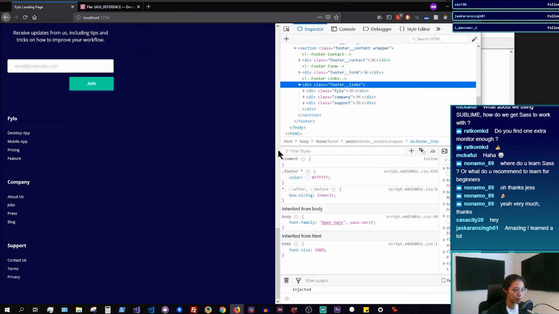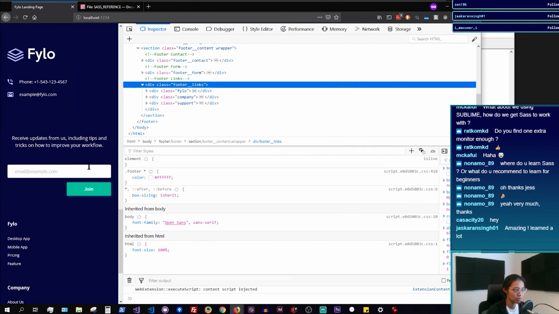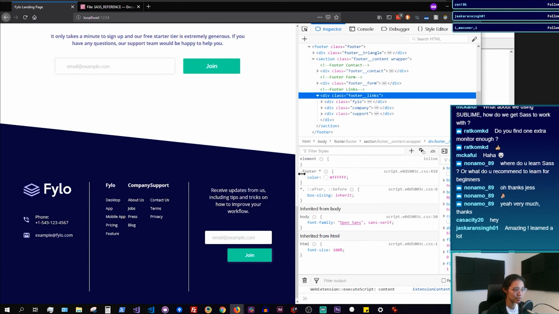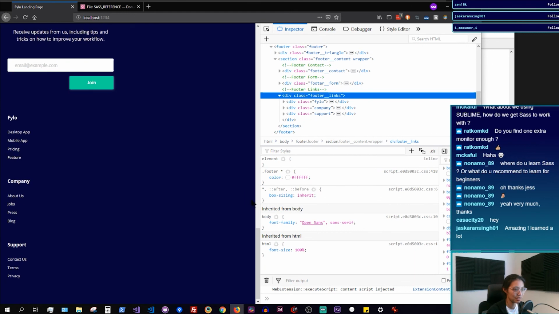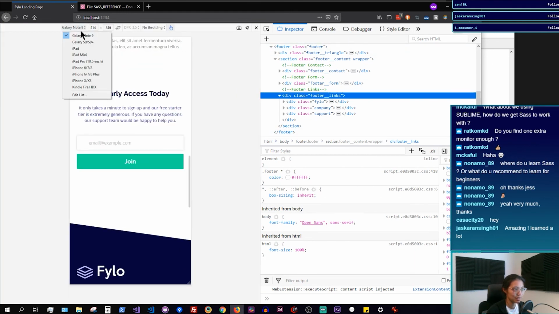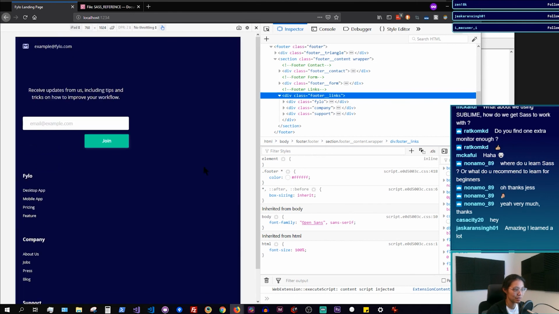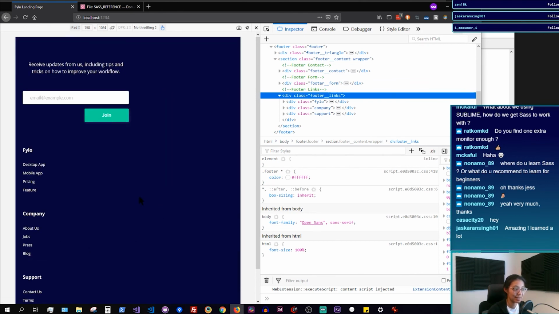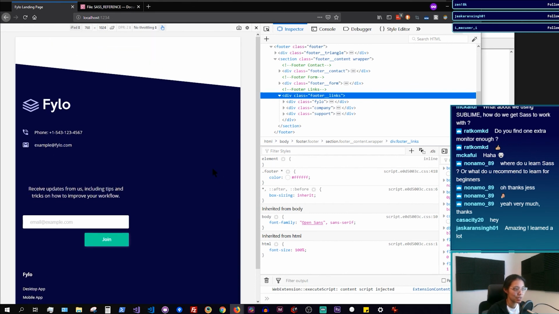Sorry, this is the mobile styles. This is just me tweaking it and making sure the UX is okay. So at this point, this is a lot of space. For a tablet, it looks kind of weird because there's so much space. So on tablet, I would want this to maybe have the logo stuff on the left and then the form on the right, and then the links at the bottom, and they would be stacked across. I think that might look pretty good. So let's try to do that now, actually.